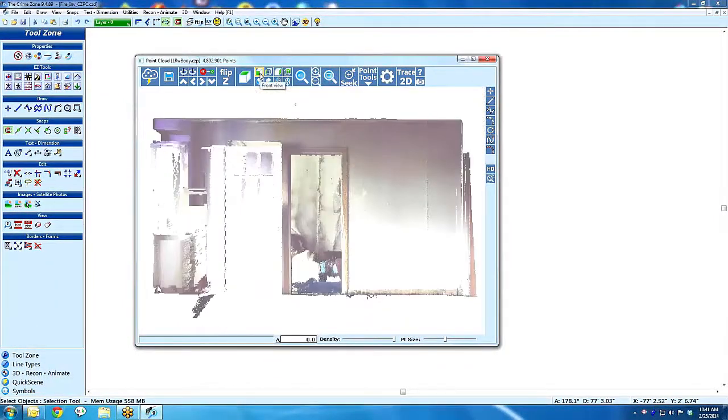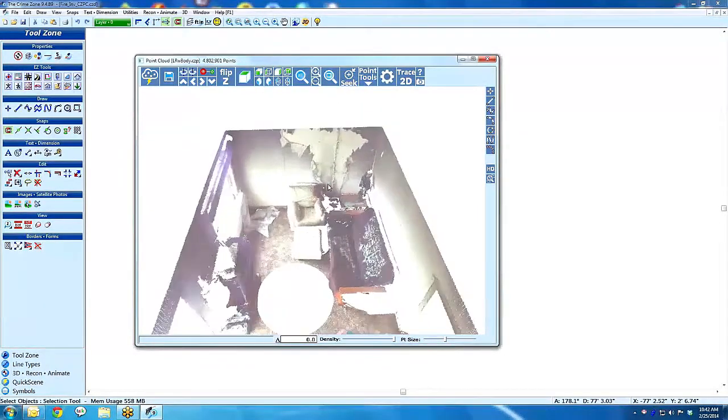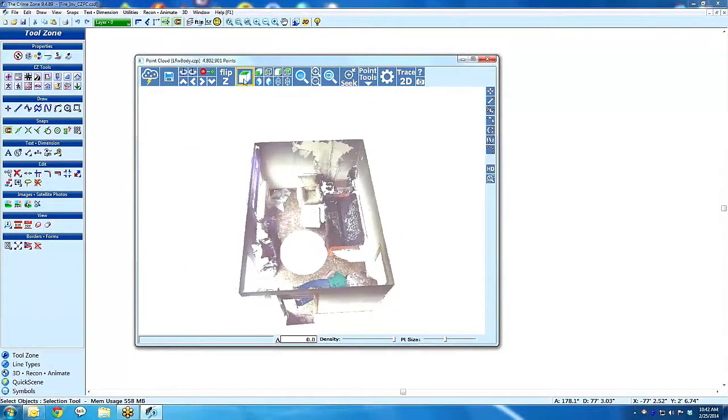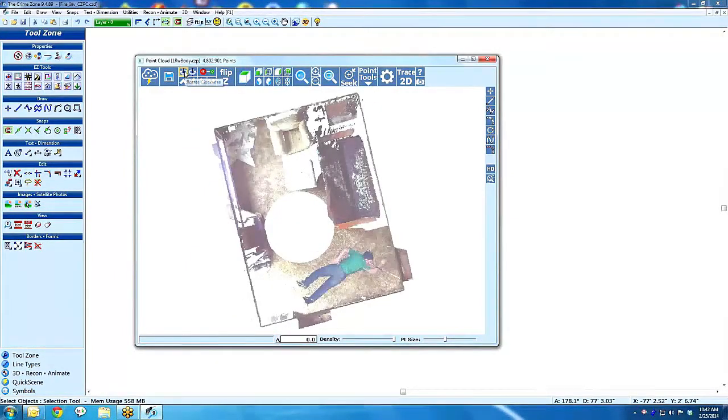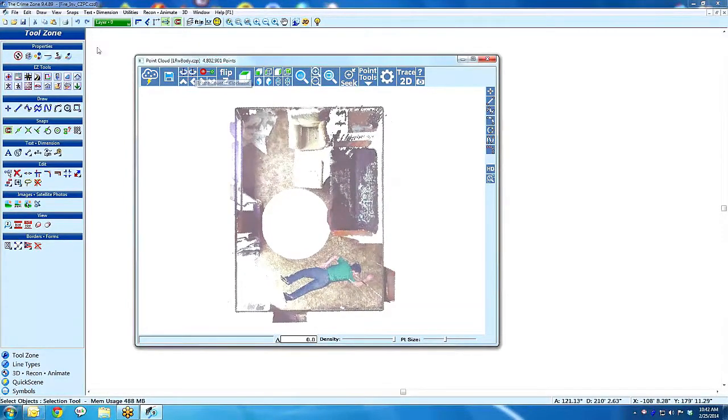Now I'm going to do a side view, and I'm going to take off the ceiling, hide window. I'll just take a chunk of ceiling off here. We can always bring it back, or we could look at it by itself. Okay, I just took off some ceiling. There. Now we can see down in here. There's all kinds of neat things we can do with this. We could do a top-down view, and I could square it up a little bit like this.